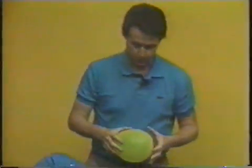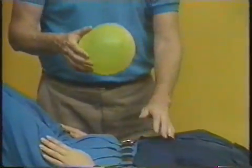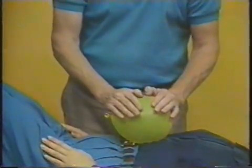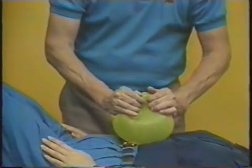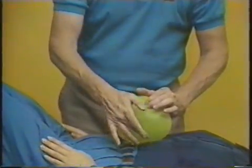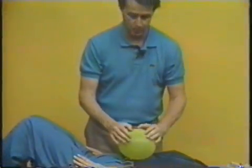hang on for just a second. There is a balloon over here. If you'll pardon the squeakiness of the balloon, now obviously you don't have hiatal hernias this big, but it's enough to demonstrate. When I'm pushing down, I'm pushing this way and pulling this way. Now you'll notice how this center portion of this ball, and you can do it with a sweater or anything to see how it works.